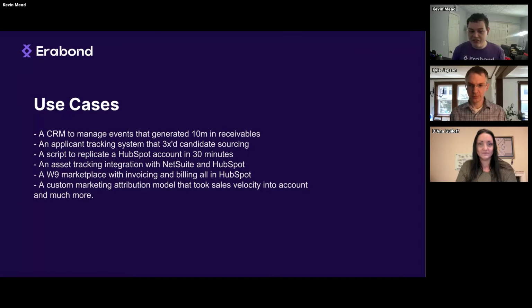I've been able to make a script that replicates a HubSpot for acquisitions and separations of companies. I've made some asset tracking integrations inside of HubSpot to manage inventory. I've made a marketplace for W-9 contractors like Uber and do invoicing and billing out of HubSpot.